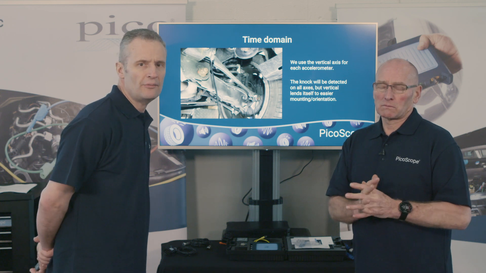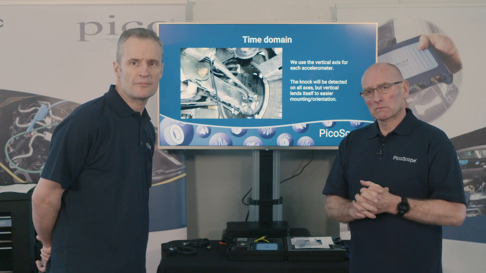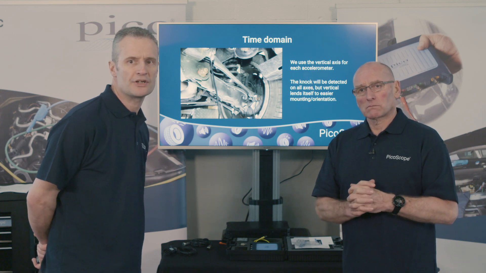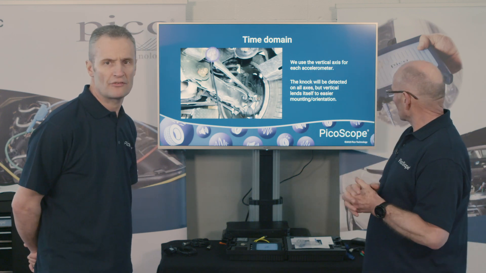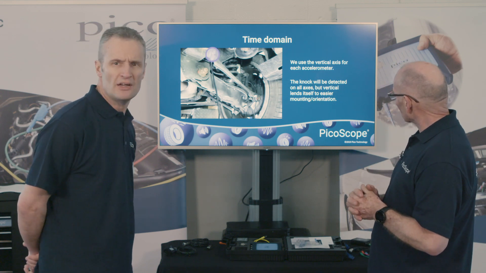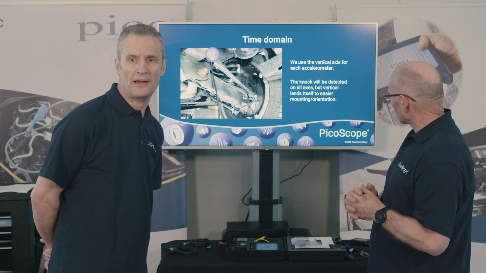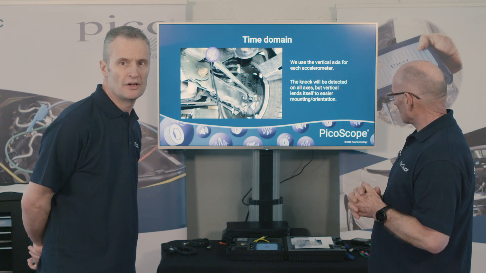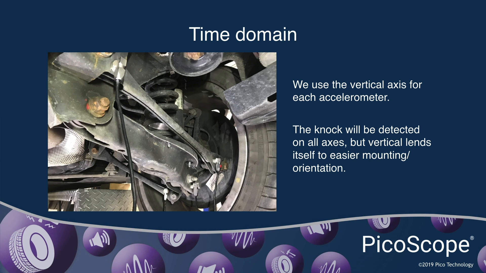We can then confirm this categorically using PicoScope to measure the first responding accelerometer - the accelerometer that responded first would be the closest to the source of the noise. For time domain, we apply the accelerometers exactly the same as we would if chasing a vibration. You can see here that we have accelerometers at four key points of the suspension. We know we have a complaint from the driver's rear suspension - intermittent knocking noise. We've got accelerometers at the track control arm, tie rods, bottom wishbone, and track control arm. One of those will respond first to the knocking noise.